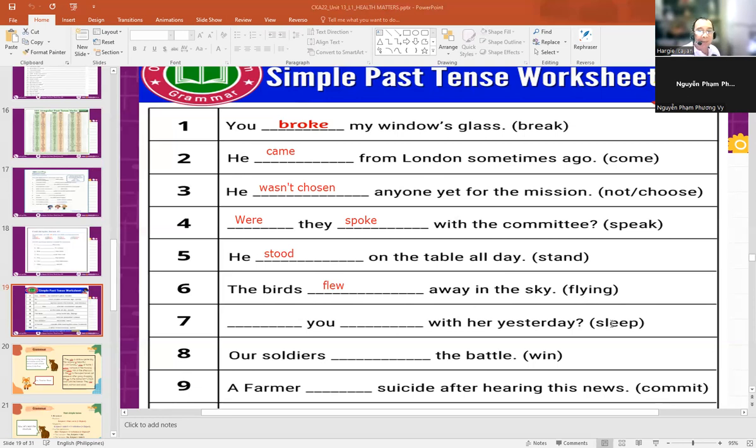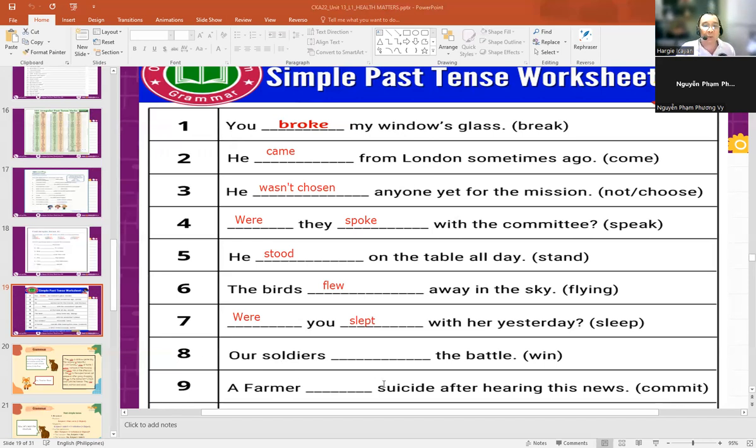Next, sleep. The base form is sleep, and then it's a form of question. So what are we going to do with this? Where did you live? So what's the past tense of sleep? Oh, you forgot that one again. So it should be slept, right? It's in here in our activity. Next. What about number 8?